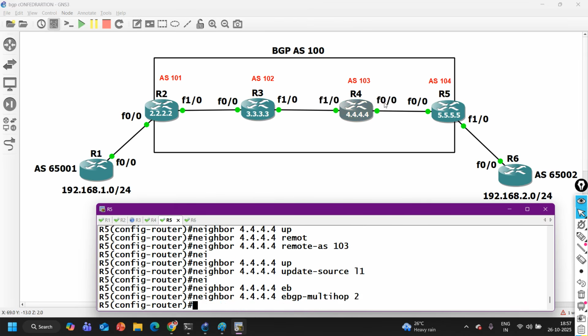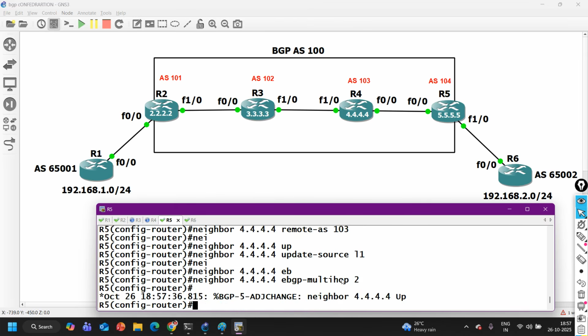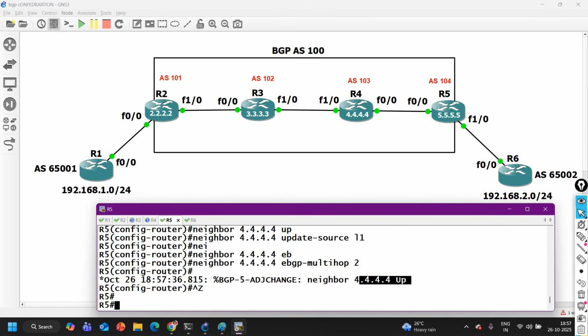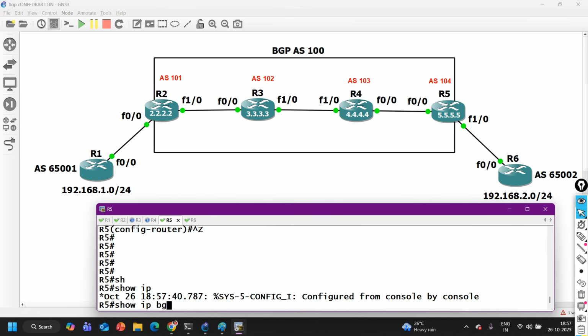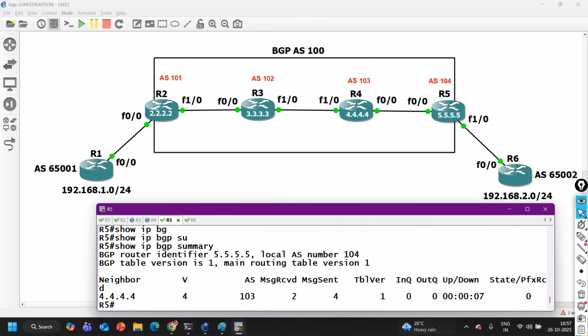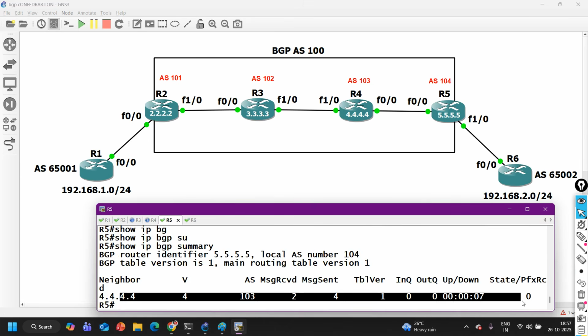Now I am expecting eBGP neighborship between router 4 and router 5 also, you can see here, right? But right now we have not advertised any prefix in BGP, but you can verify the neighborship. Now we have neighborship. Before configuring BGP between router 1 and 2, means between customer edge and provider edge, let me create one loopback on router number 2, and let me advertise that into BGP.